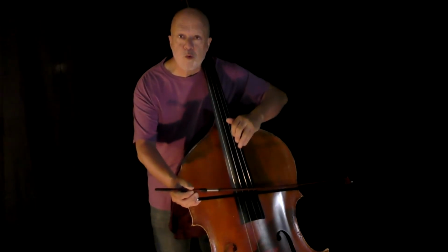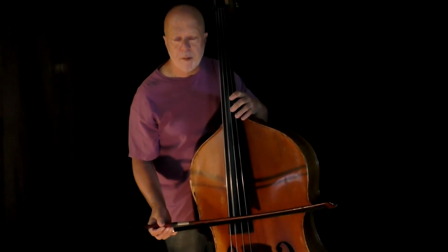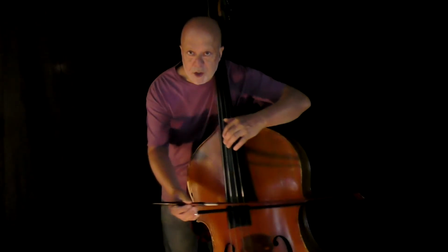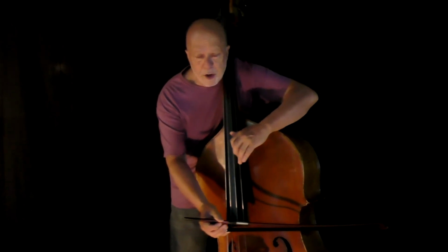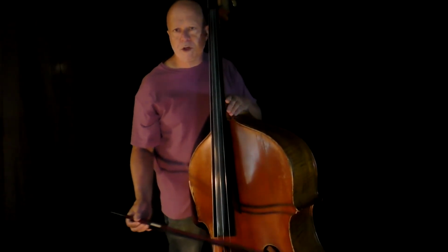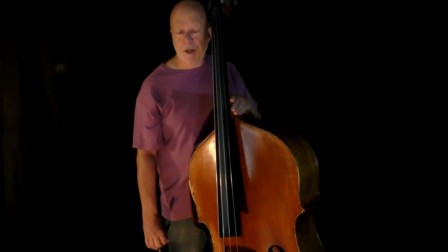It's just that when you really get into the upper register, like playing Bach suites, like the Bach First Suite was something I played a long time ago that really helped me. Well, I'm still trying to play it to help me to develop my core technique. And so I thought a lot about having the instrument turned out more, and I still think it's a good thing. But I do think that in this area here, it's sort of hybrid. It's sort of transitional. So when you think about the things that we've got in the warm-up, you can do most of them without the navel leaving the bass.